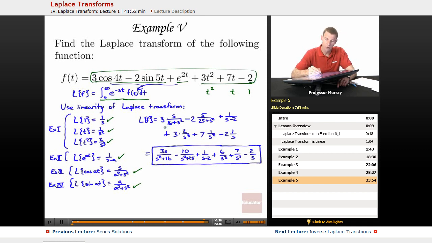So 3 over the transform of cosine of 4t. My a here was 4, so that's where I got that 16 plus s squared. For sine, my a was 5, so that's where I got that 5 and that 25. Plugged in the negative 2 as a coefficient here. e to the 2t, my a was 2 there, so plug that in there as 2, and I get 1 over s minus 2.